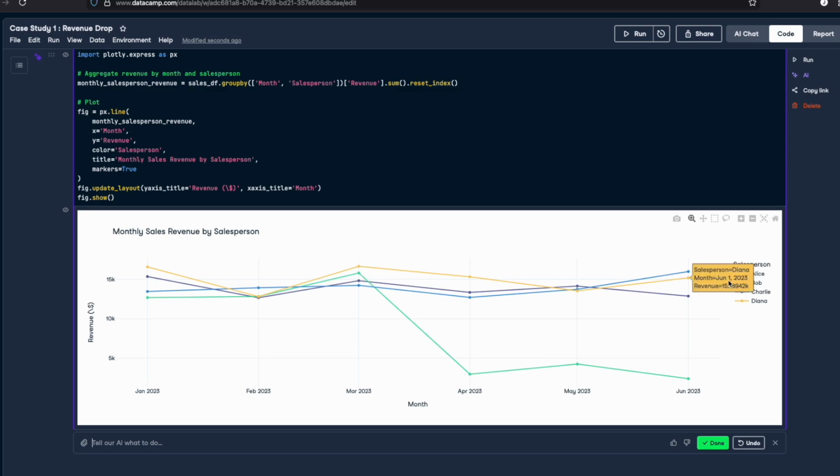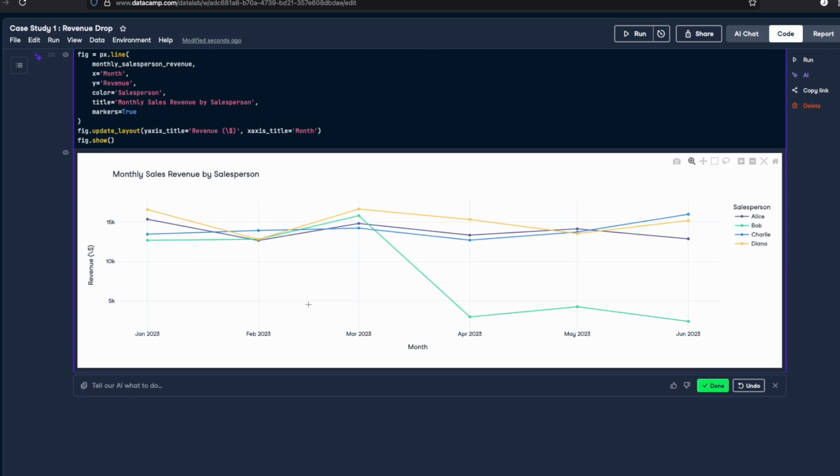While all other salespersons are doing well across these 6 months, for Bob there is a huge drop in revenue, and maybe that is the reason why we see a huge drop in the overall revenue. So maybe Bob is facing some challenges, or maybe the products he is handling are having a tough time. This way we can explore the data to understand why there is a fall in revenue.